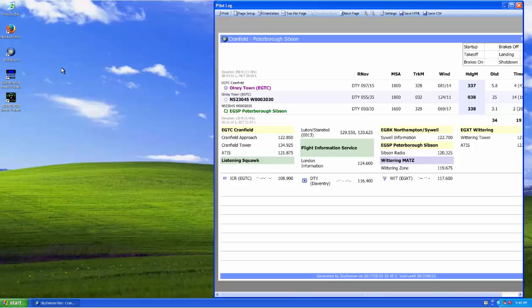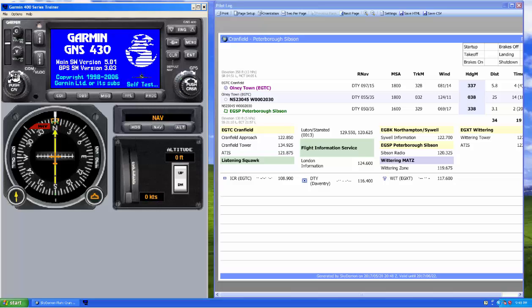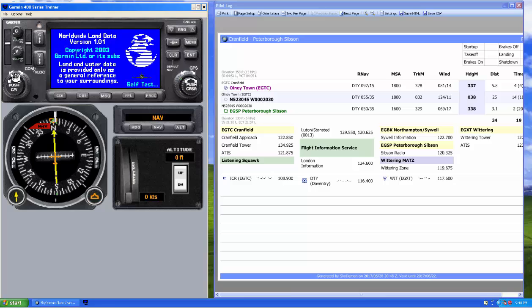And now we can start the Garmin simulator. Now the first thing is that it will go through its self-test.